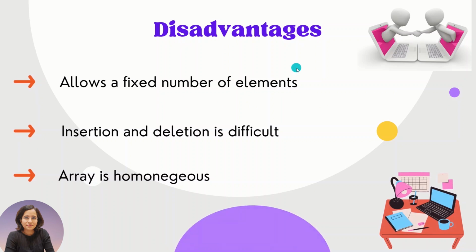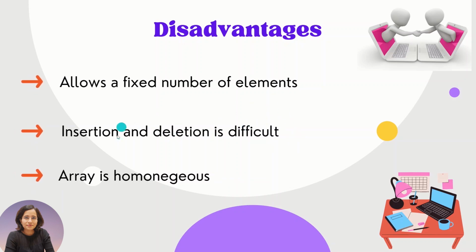Now let me explain what are the disadvantages of an array. It allows a fixed number of elements. The memory which is allotted cannot be increased or decreased. We have to specify the size of the array at the beginning of the program, and later we cannot increase or decrease. Insertion and deletion in an array is very difficult, as the memory is contiguous.